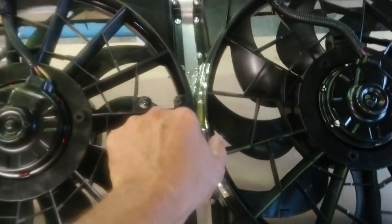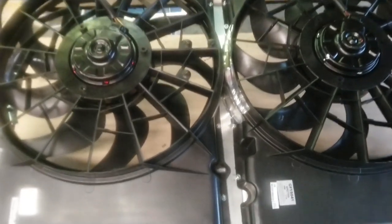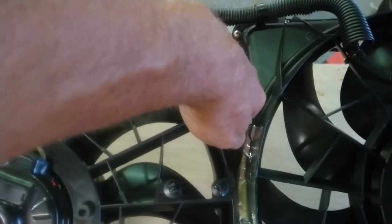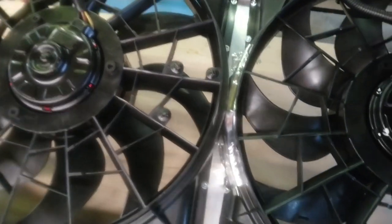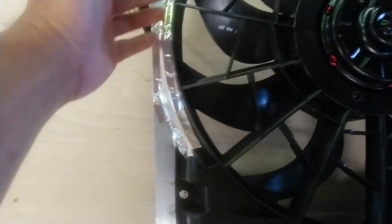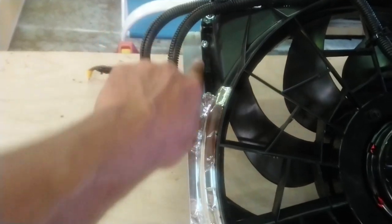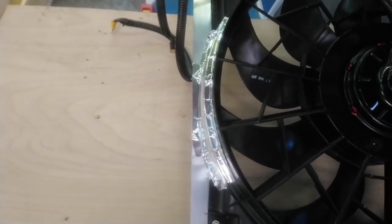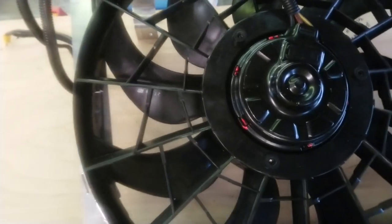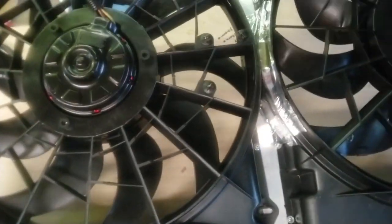So if you put both fans together, they will actually sit inside the core. The only thing I didn't like about that is you wind up with a gap in between here, and that is going to be a certain percentage of your radiator that's not going to get cooled. Plus, this is bumped out over here. It still fits inside the core, but then you have this big open area right here sitting on top of the core, and some of the core is exposed, so you're not getting any cooling going through that. Plus, it's going to recirc air from inside the engine compartment. You're just going to be pulling hot air back through it and bringing it back in. So I didn't want to do that. What I wanted was 100% of the core getting outside air.